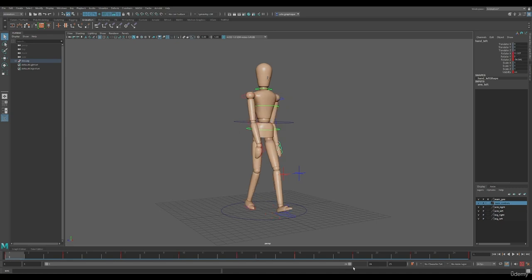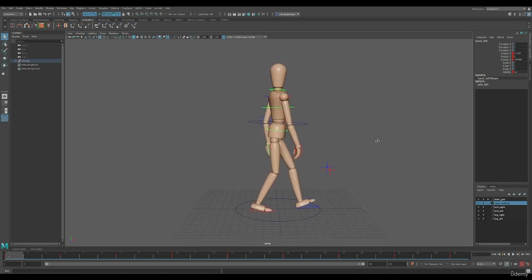Before we start posing our character, I will go over the main poses and explain them in more detail and why they are important. We start the animation with the contact pose, because it is the first frame where the front foot first touches the ground, so that works as a good base for our animation. The contact pose is also the pose where the leading foot goes furthest forward and the arm on the opposite side goes furthest forward as well.